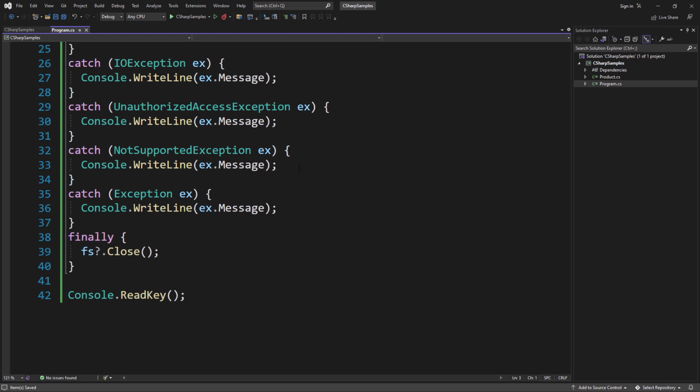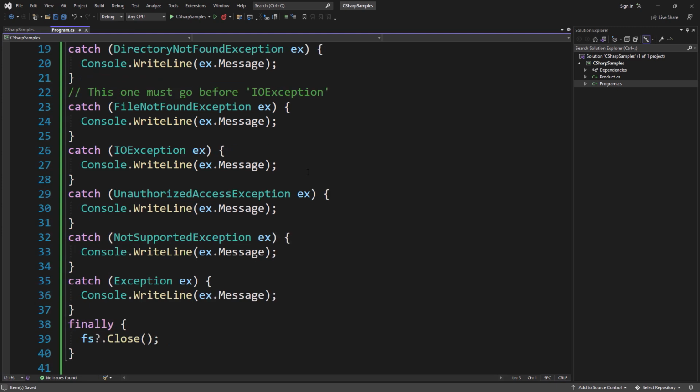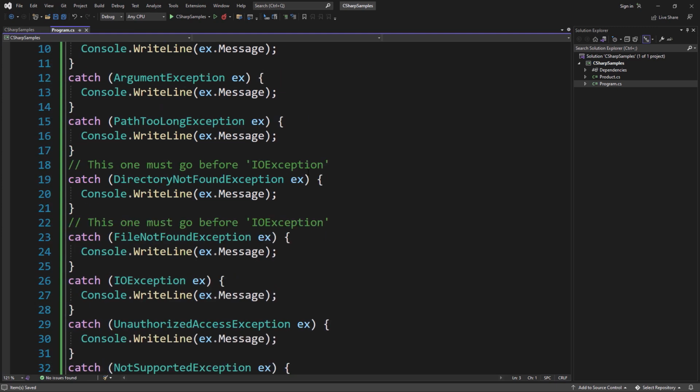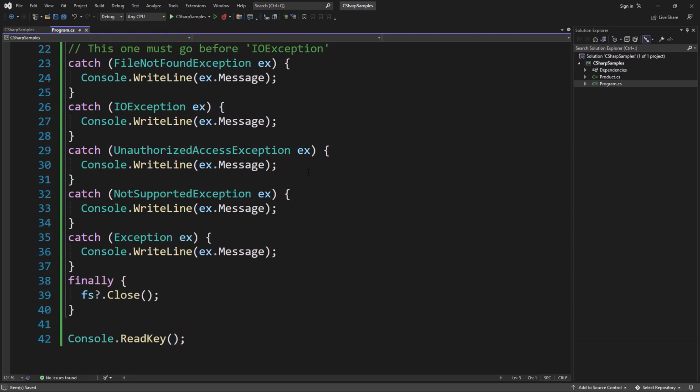What's neat about this is you could give very specific error messages based on one of these. I'm simply printing out ex.Message on all of these, but you could put in something very specific if you wanted to about, hey, that directory you're trying to access is not there. For example, under line 19 where I'm catching a directory not found. So you can be very specific on your error messages if you put in multiple catch blocks.